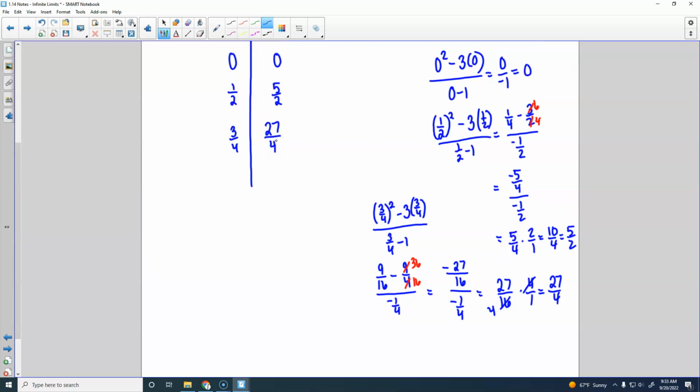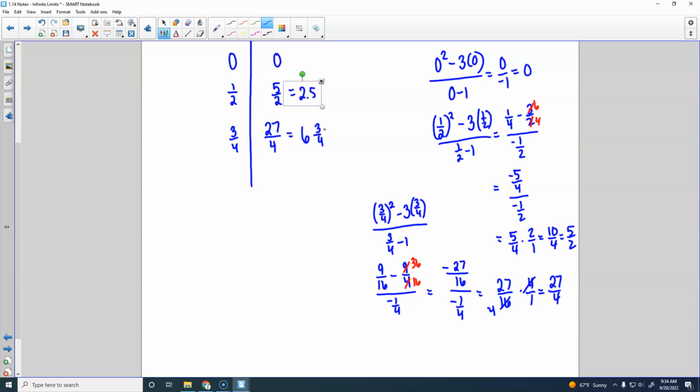Right, 27 divided by 4, like this was 2.5. 27 divided by 4 is, 4 goes into 27, it's like 6 and 3/4. So we're increasing here, right? And we know there's a vertical asymptote here. So we know we're either going to positive infinity or to negative infinity. So your answers are narrowed down to that.